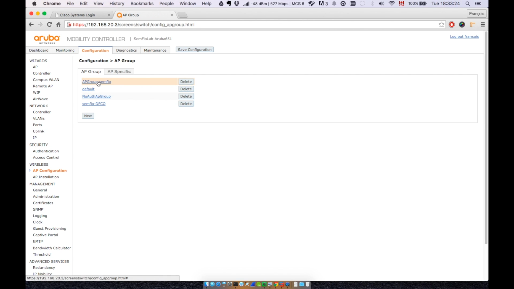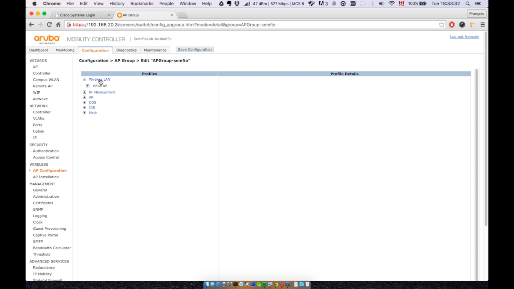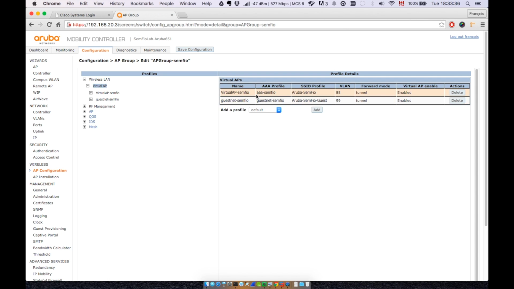I'm going to choose the AP group that I'm currently using, which is AP group SemFio. And I'm going to navigate to wireless LAN virtual AP. And here you can see that I'm already using two different SSIDs on my Aruba AP. So I have Aruba SemFio and I have Aruba SemFio guest, and I'm going to add a new profile.